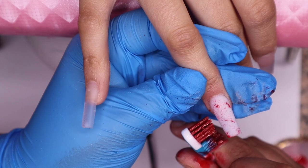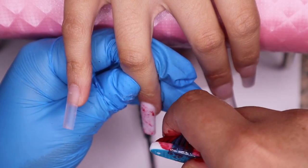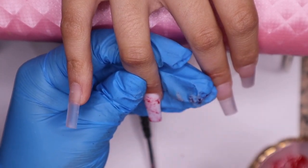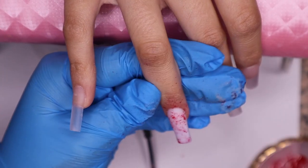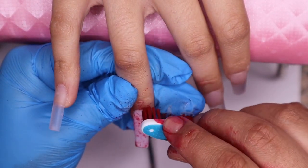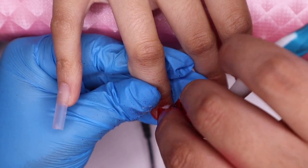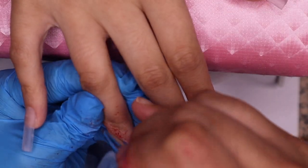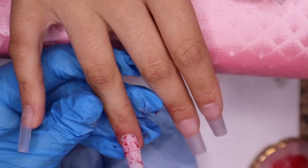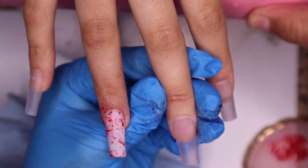You're going to see how much easier that was and how much thinner it came out. You see how easy that splattered? So yes, I recommend 100% to dip your brush with the gel polish in some acetone, just a bit. Start splattering — it's so much easier, thinner, and it has a different color variation. As you can see right here, don't dry it yet — make sure to clean up the finger before you put it in the lamp, because the gel polish is going to burn her skin.